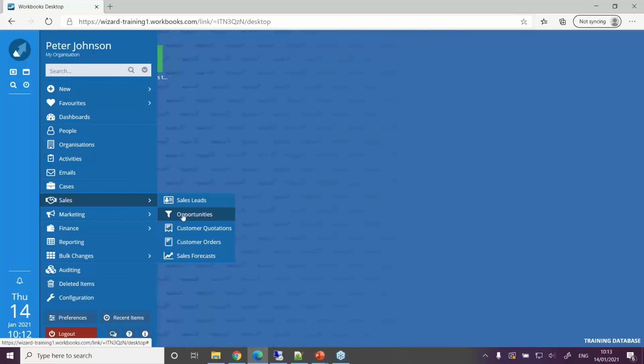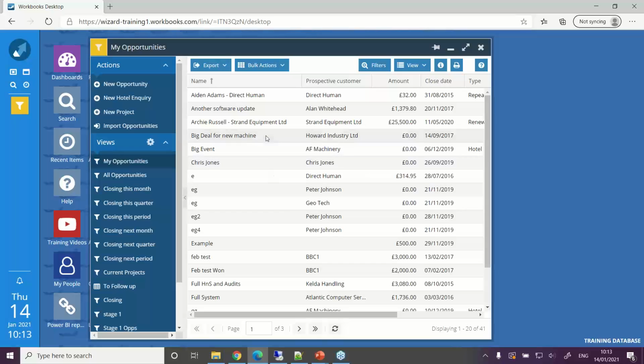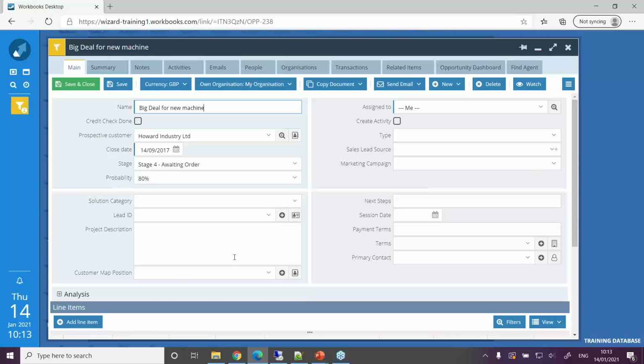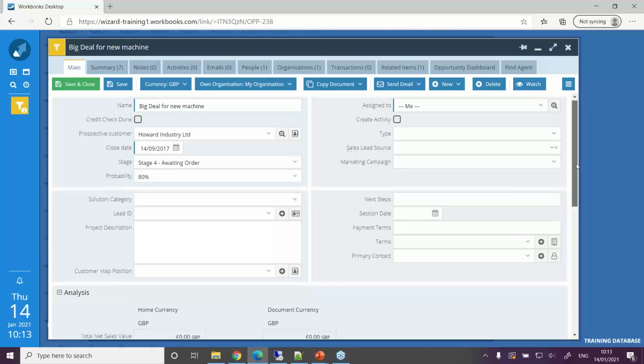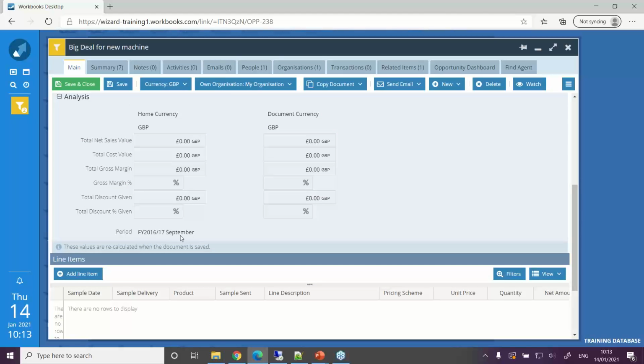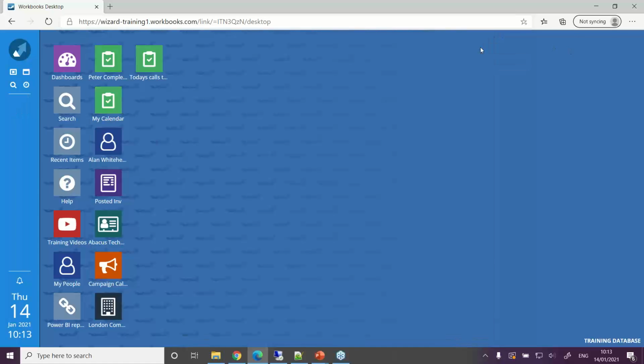If I go into some previous ones here, so opportunities, if I open up an opportunity, we can see here, if I go into analysis, you can see even with opportunities, when you go to save them, it will require a financial period. So if you start new and go save, it will tell you you need a new financial period if it's not current. So in short, I would say the answer is yes, Anna. It doesn't take much to do, and it's good for reflecting lots of things that happen in reporting as well, because you could find all records created in the financial period of X, Y, and Z that matches the create date. So yes, CRM requires it as well.